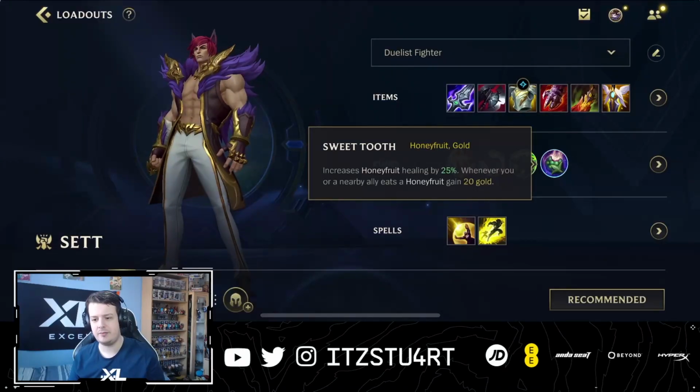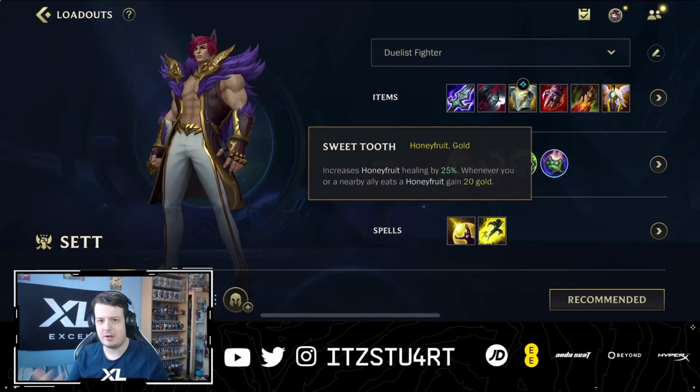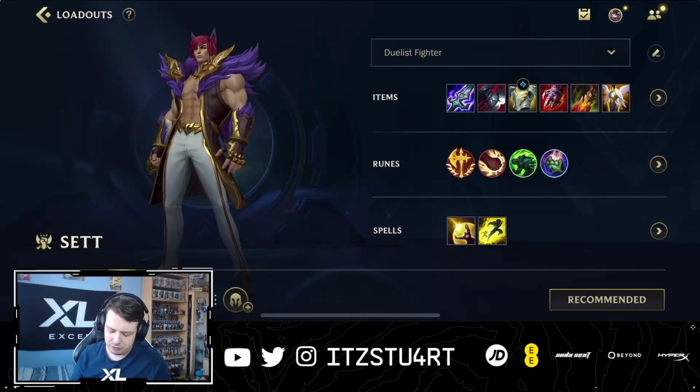So again, it's all about the laning phase. It's all about getting a little bit of extra healing so you can stay in the laning phase and sometimes in the team fight longer as well, because obviously you can get a honey fruit from the river and from other lanes as well. And other spells, you've got Flash.